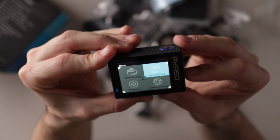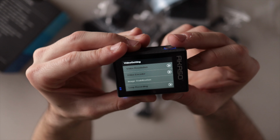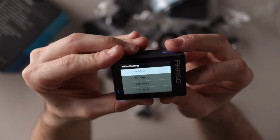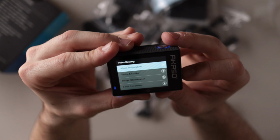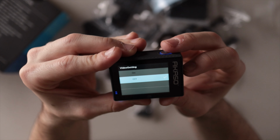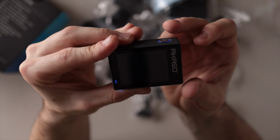So let's go through the menus. Okay, video setting. Once you do these enough, you kind of just get used to it. 720, no, not 720p. Let's go to 4K 60. No, we'll do 4K 30 because we'll do some 4K 60 outside to slow it down. Video encoder, we'll just do H.264. Image stabilization, heck yes, on. Loop recording, no. Okay, so that should be enough.